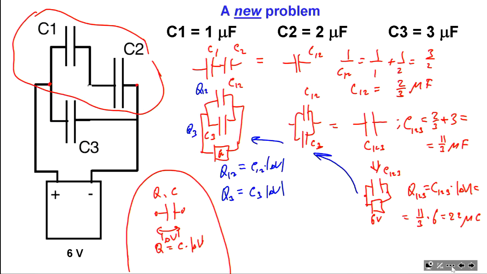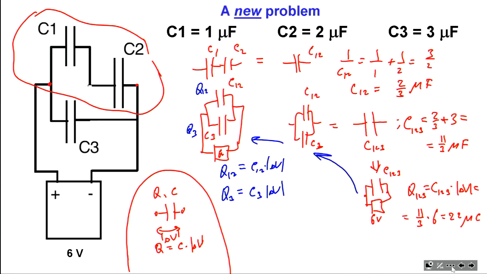Cannot hear you. When you did the 11/3 times 6, you don't have to make the volts into... What do you mean? I just used 6 volts and microfarads. No, I actually kept 6 volts, but 11 micro means 11 times 10 to the negative 6, so it automatically gives micro for coulombs. The same power, you know, I transfer it.